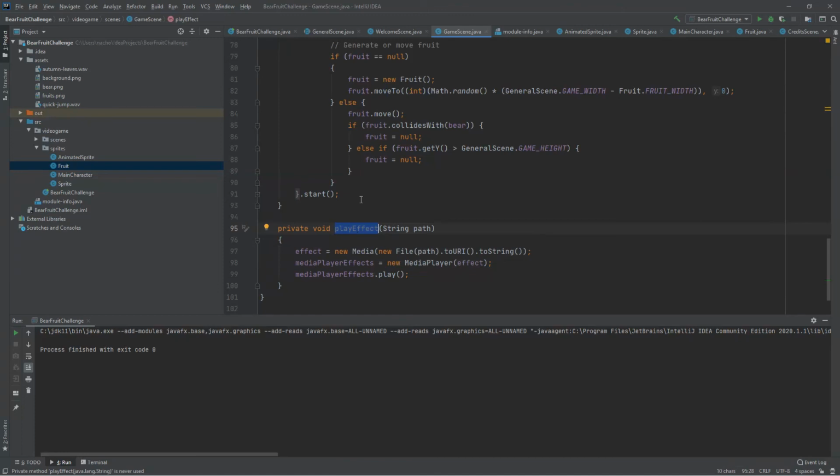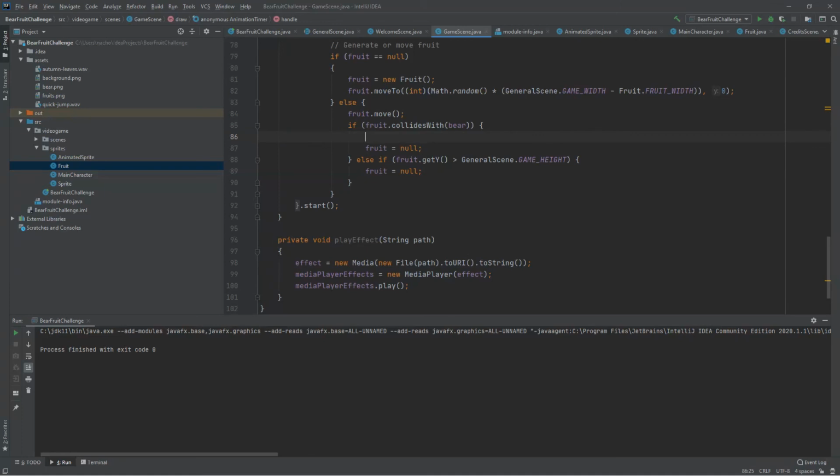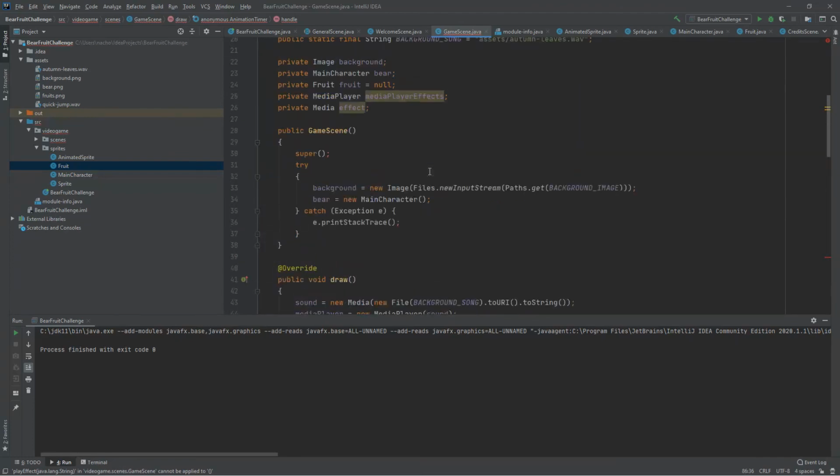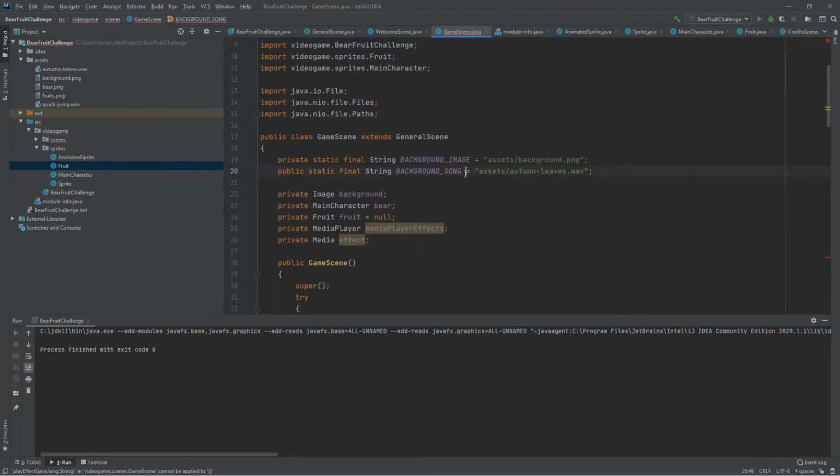For instance, every time our bird catches a fruit, we can play an effect referring to this sound effect, the quick jump audio file. We are going to add this audio file inside a constant here.